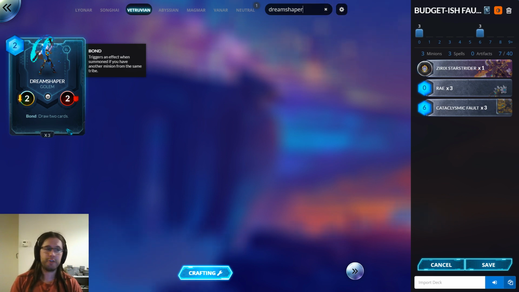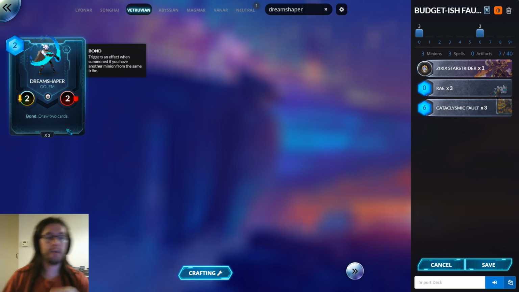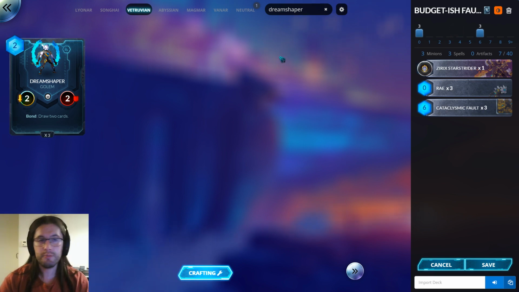So it helps with card advantage, and it helps with actually finding your Faults and your Rays. So we really want all the cheap golems that are worth playing.